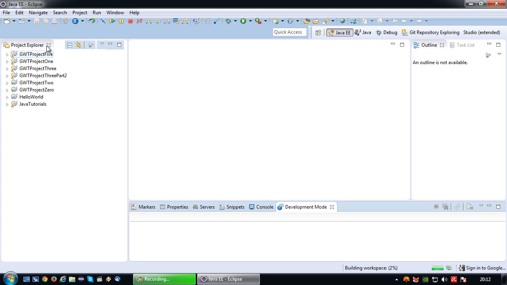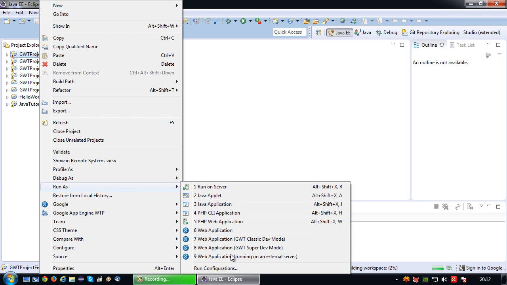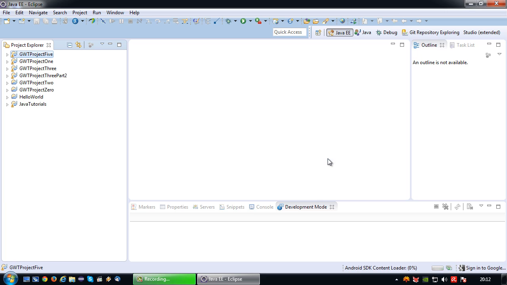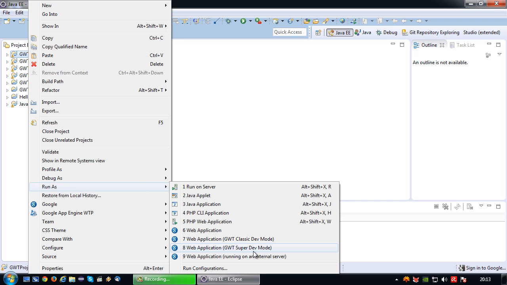And right now my Eclipse is a bit hanging, so let's just give it a few seconds. There we are. And check for it under Run As. And then see if GWT Super Dev Mode is available in the menu. Okay, that's the reason why my Eclipse is so slow, is because it's still building the workspace. So let's just give it a second to finish. Okay, there we are. It's done. So now it should be a whole lot smoother. There we are, the GWT Super Dev Mode.